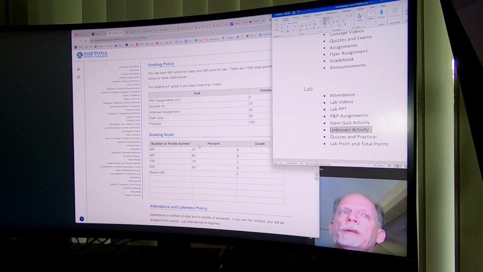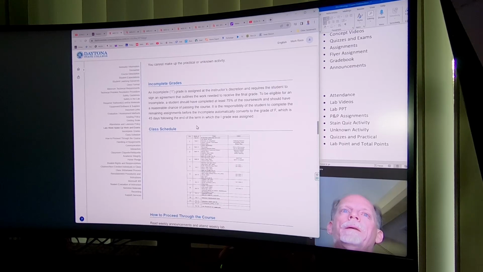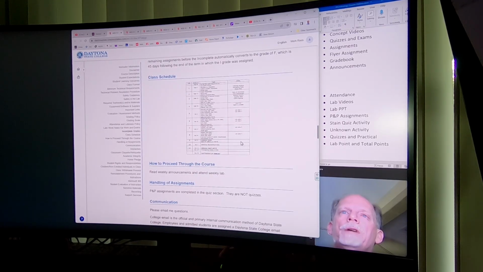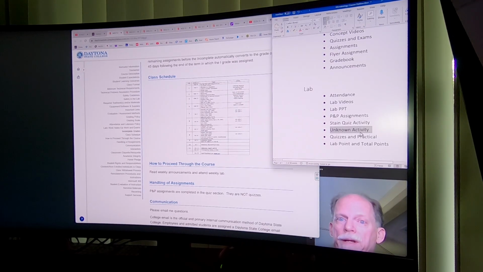Okay, so each semester, if you look in the schedule here, lab 9, 10, and 11 are unknown stains, unknown biochemical test, unknown report, right? So these 3 labs, in order to earn 30 points for the unknown activity, you need to be present and complete, and you turn in a form, what you think your bacteria is.